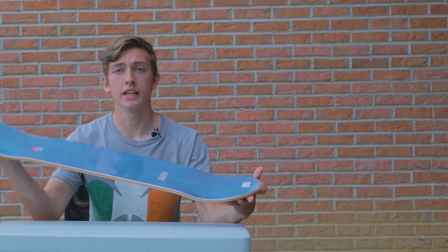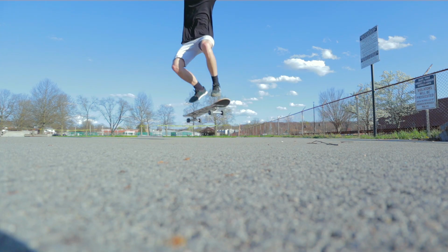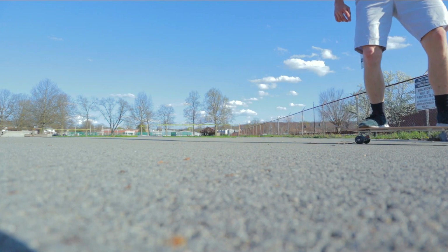I got this in 8-inch width because I've ridden a 7.75 up until now, and I decided it was probably a good idea to get something just a little bit bigger so I have a bigger surface area to land on when I'm doing my tricks. But 8-inch, it's still on the smaller side, but it's a little bit bigger than what I'm used to. So yeah, we'll see how it rides.